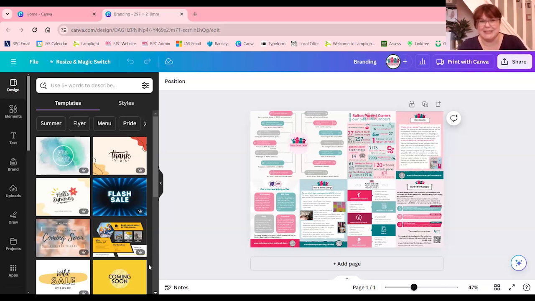And my son, who has learning difficulties, I showed him this last night and I said to him, "What can you tell me about this?" And he said, "Bolton Parent Carers is very pink." So hopefully it's the kind of thing that really comes across through this. So we use Canva very usefully to make sure that we have this very consistent branding message. And it makes it really easy for you to do this.